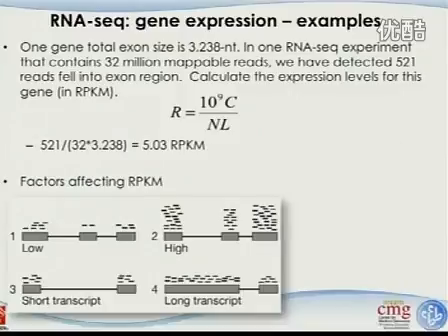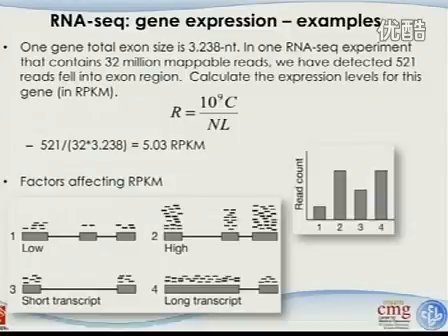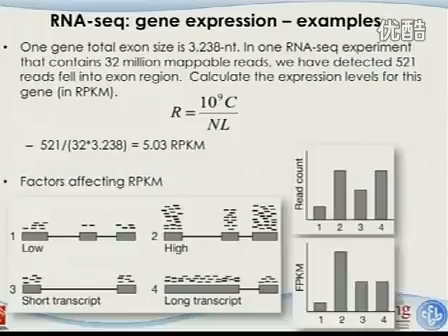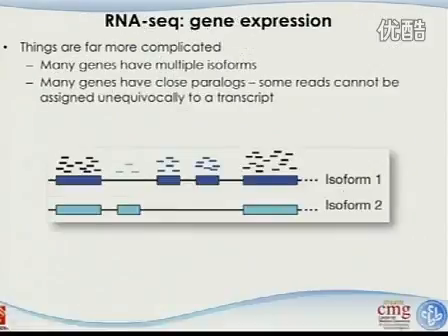And there's a couple of factors affecting RPKM. This is kind of straightforward: some of the samples are longer than others, and some of them have higher expression. So if you only look at the read count, you can see this 1, 2, 3, 4, and these are their numbers. But once you correctly calculate the RPKM, you can see the fourth sample, even though the total count is high, the expression level estimation for that gene is not very high because it's longer than the other isoforms. It's very straightforward stuff.